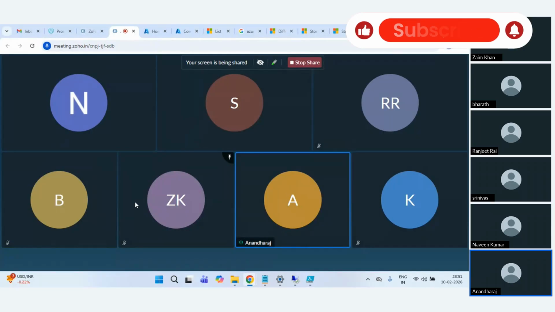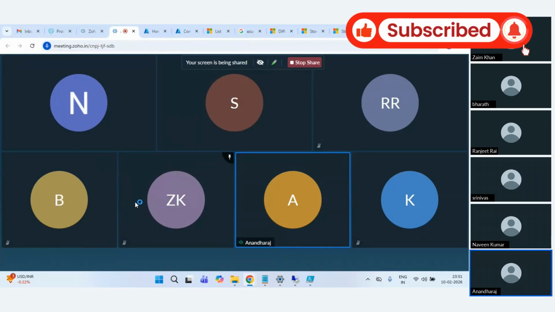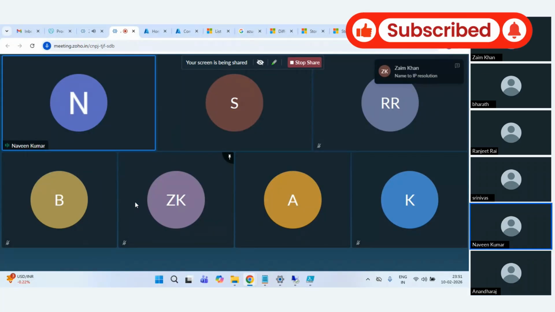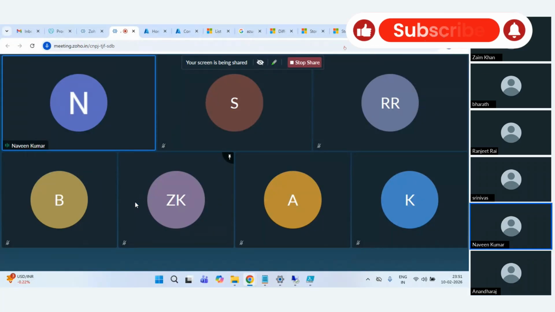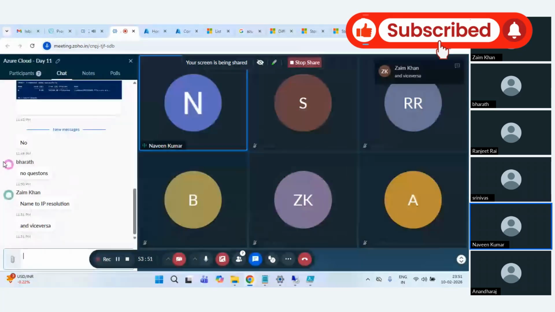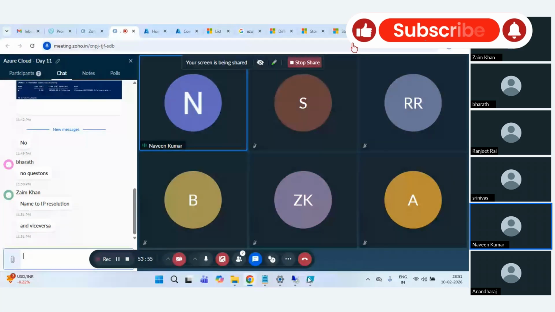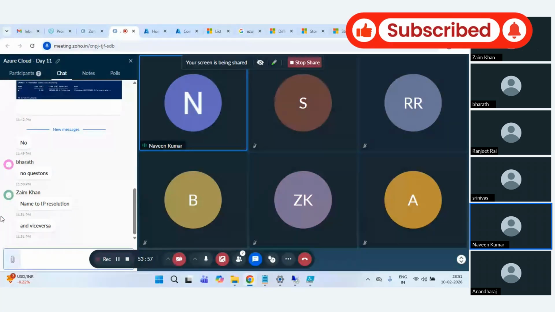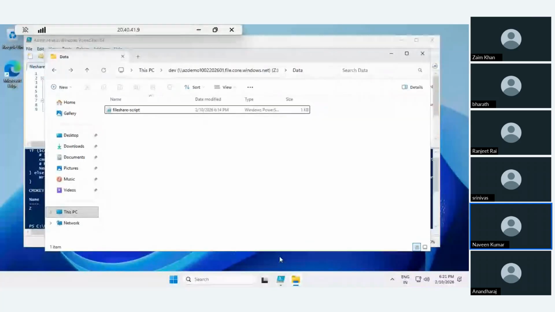There are forward and reverse lookups. Okay, fine. So name to IP resolution and vice versa.